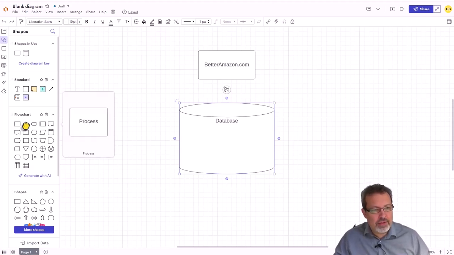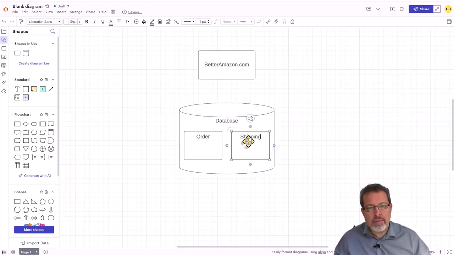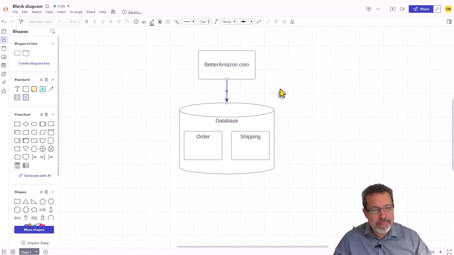So we have a couple of tables. Let's just say something as simple as that. And we're going to be doing a transaction. So we're going to create an order and create a shipping record.